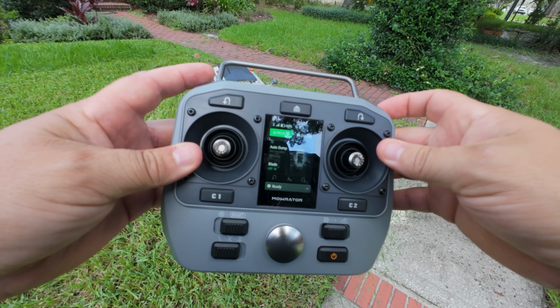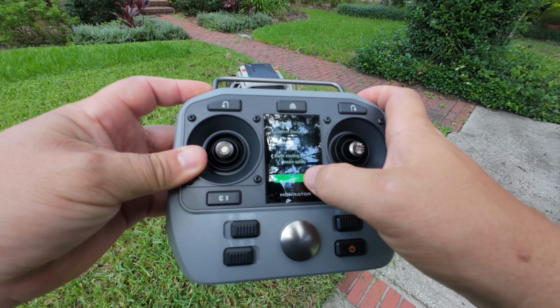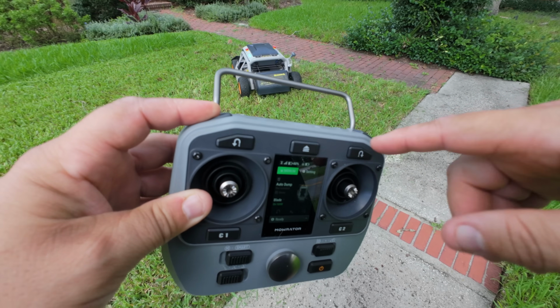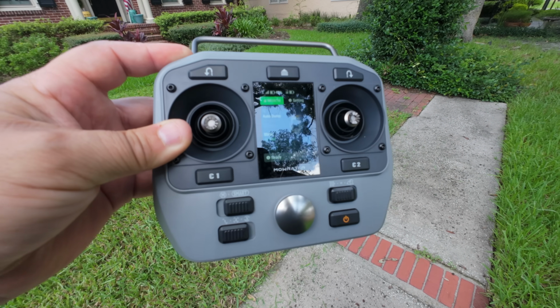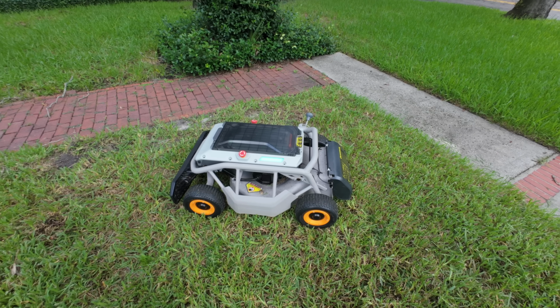I hope I'm remembering all the safety features on this thing, because there's a ton. But to start the blades, press both buttons. Blade starting. Please ensure safety. You can turn voice off and on too, but you have to hold this button down the whole time, either one of them, while you're mowing. Just in case, say you drop the controller or something crazy could happen, as soon as you let go, the blades stop. Nice safety feature.